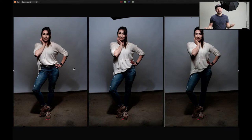So you can augment that with another fill flash coming from the same direction as the beauty dish. I have a cool trick that I do where I'll put a strip light on the light stand right underneath the beauty dish, and then I'll use that strip light to light the full body if that's what I'm going for. But you want to try to refrain, once again, from letting the beauty dish light the whole subject. Now, if you have a gigantic, massive beauty dish, I know that there's some people out there who make like 40-inch beauty dishes, you might be able to get away with some more of that kind of stuff.